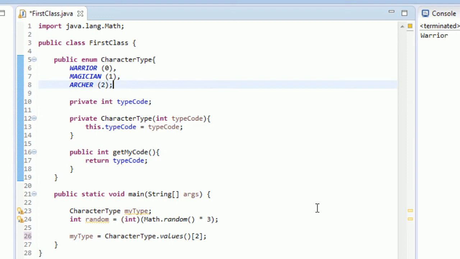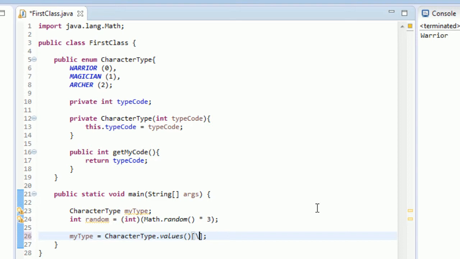Now these type code instance variables that we created, these have absolutely nothing to do with this. These are just more for reference, and it helps to have an instance variable to help represent that concept, but it is by no means necessary to have that. You can always reference these in this kind of array.